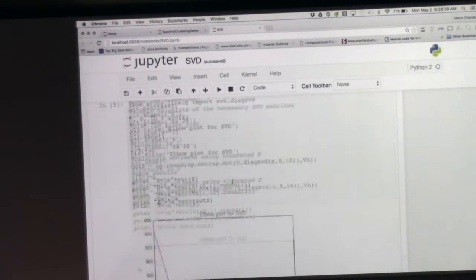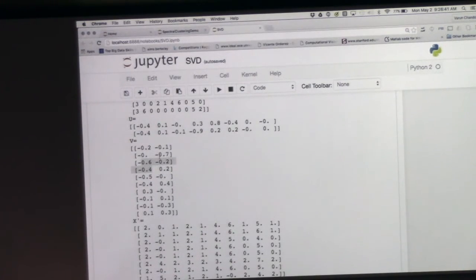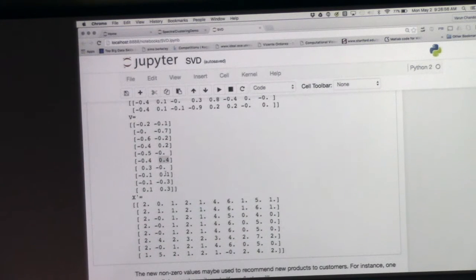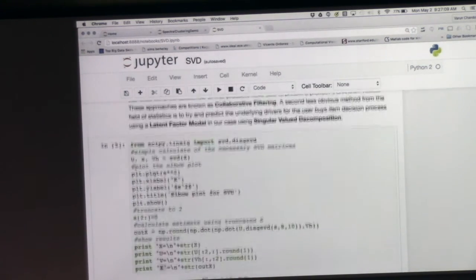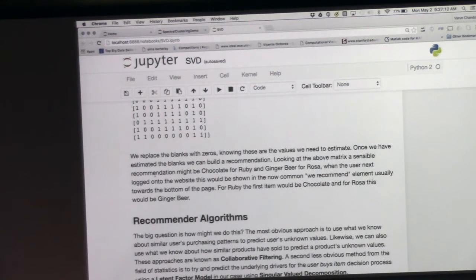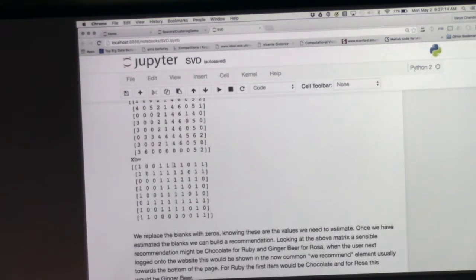One is, of course, you get all these negative signs, which become hard to interpret. What does a negative sign mean? What does it mean that this singular vector has 0.4 here and minus 0.7? So there are other methods like non-negative matrix factorization where you force the output to have only positive values, and that is one way to improve it. There are other issues with SVD. Some people have argued: why do we put a 0 here? 0 doesn't really correspond to missing data. So there are other methods which directly work with missing data.